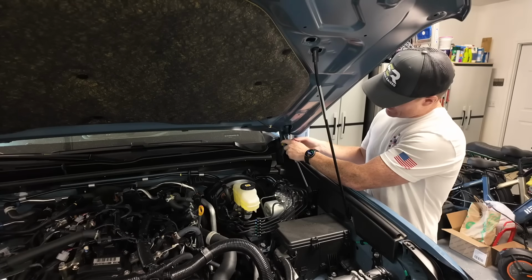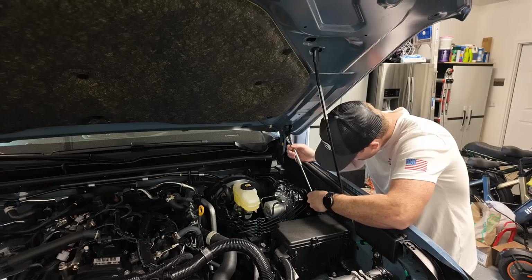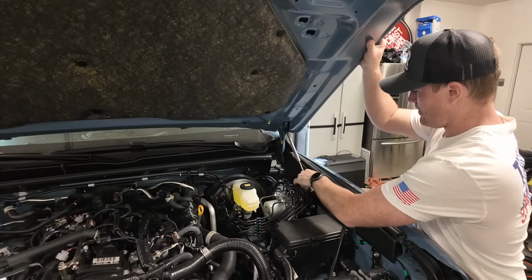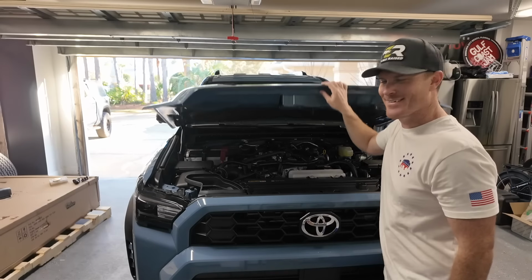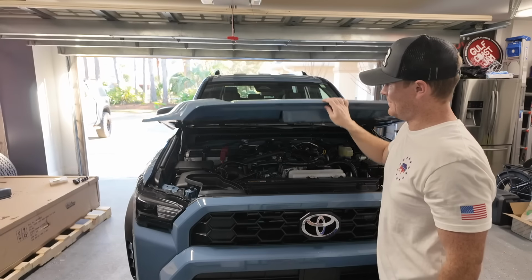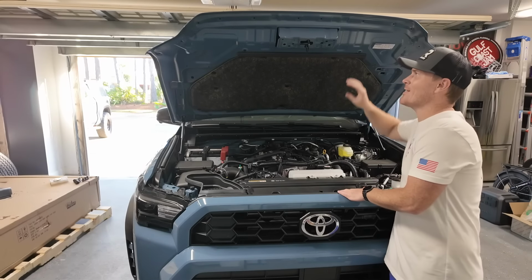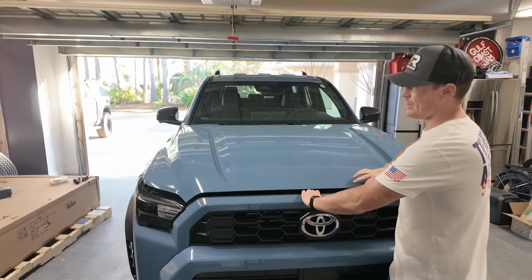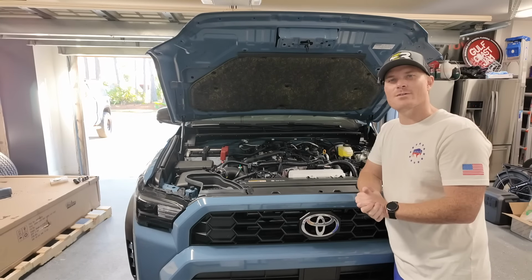So now just take our hood struts, snap it on into place. Take this off, lift her up a little higher, and one hood strut holds the whole hood. So that's what should have come stock on it. So go ahead, shut it, open our hood. Perfect. Let's install the LASFIT lights now.